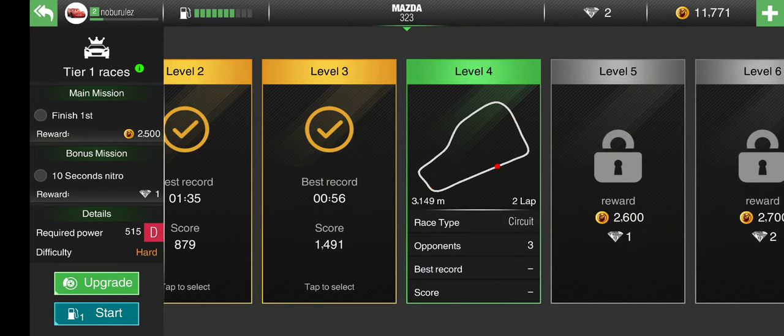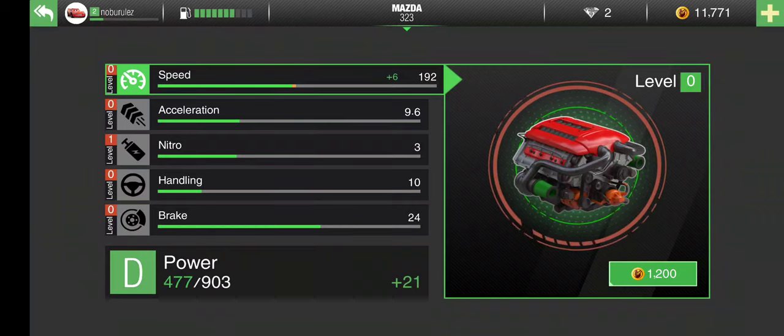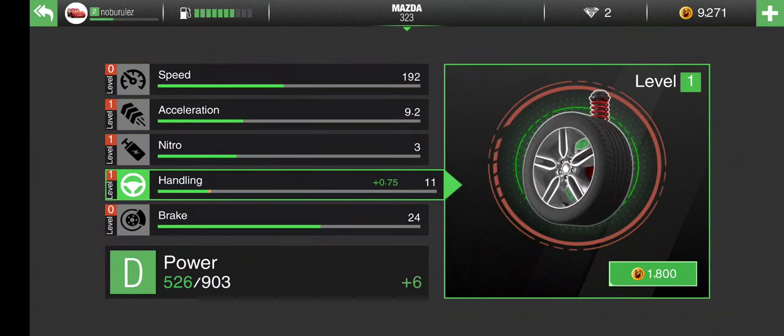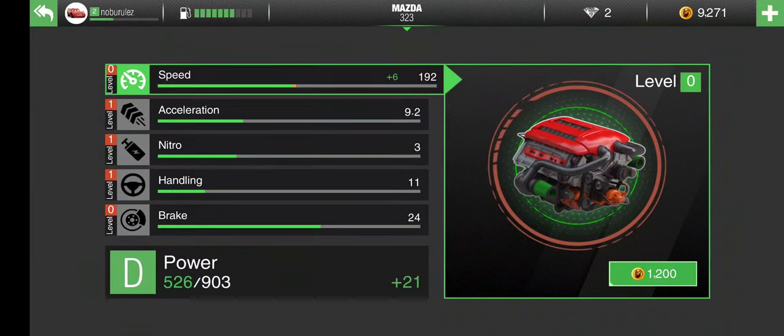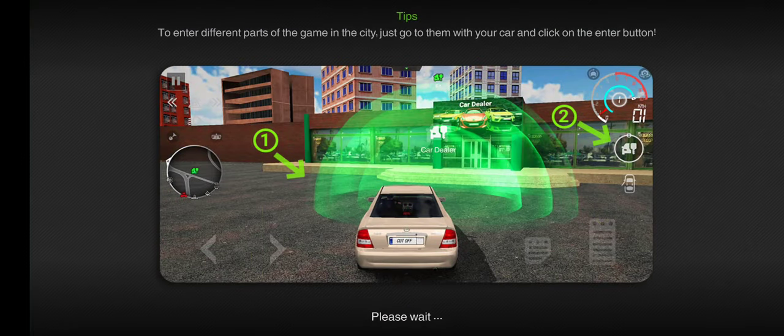As you can see right now, the level 4 one is actually harder because it has 515 power. So right now we should level up acceleration and handling. Actually, let's do more acceleration. Let's go back a little. And now, as you can see, we have enough. So it's easy. It should be one more race besides this, and we can unlock right there, you see?